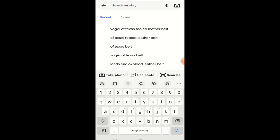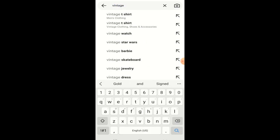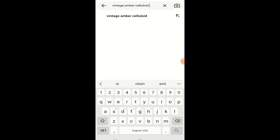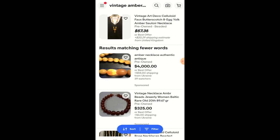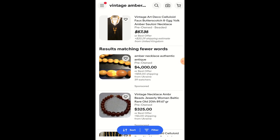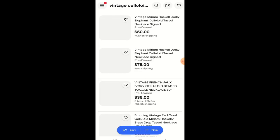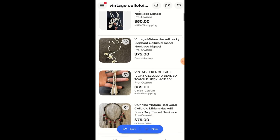So I'm going to look at vintage, amber, celluloid, tassel, necklace. Let's see if anything pops up. So we have art deco celluloid faux butterscotch egg yolk. So that is not anything like ours. We do not have actual amber. So I might just do celluloid tassel and see if anything pops up.